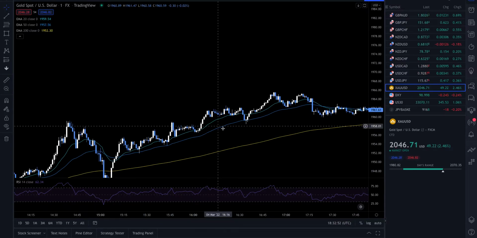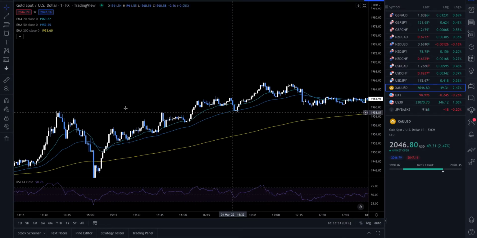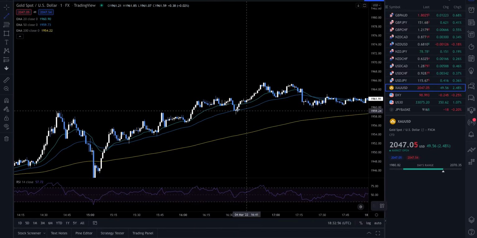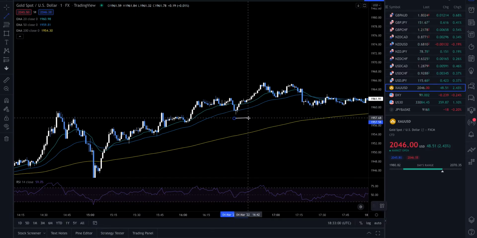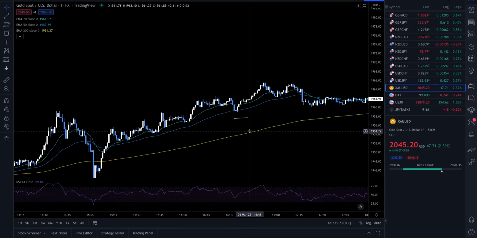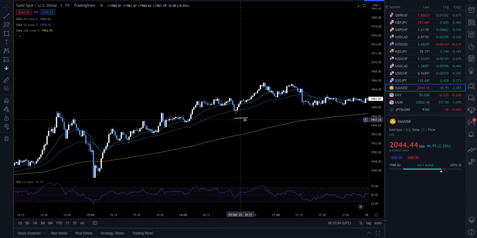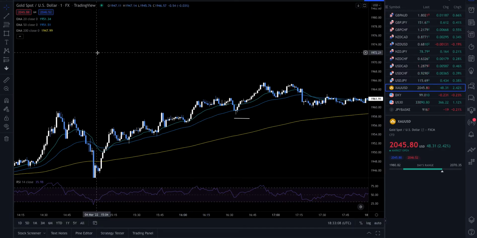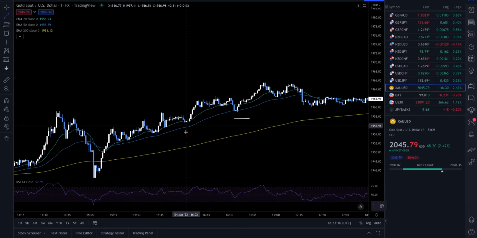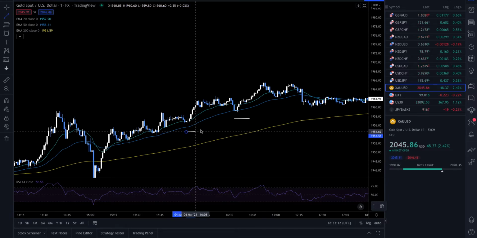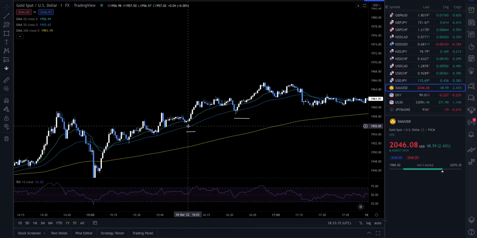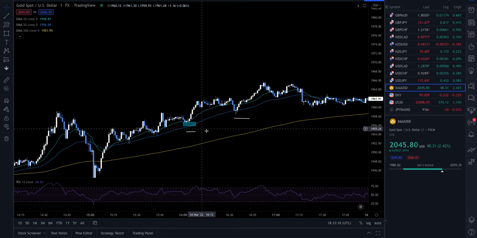So if we took, let's say, this trade for example, we could take the trade anywhere between the 20 and the 50, and we'd have our stop loss set just outside, closer to the 50 than the 200, but somewhere in this kind of region here. Same again with these kind of trades, you could have your stop loss just below the 50, and then you'd enter anywhere within this region. So somewhere between the 20 and the 50 moving average.